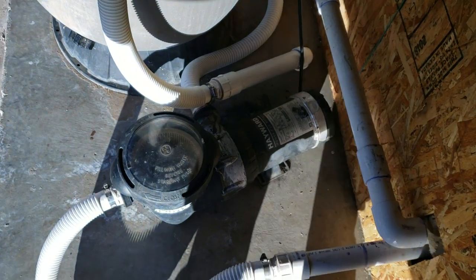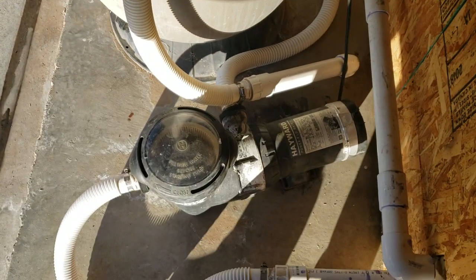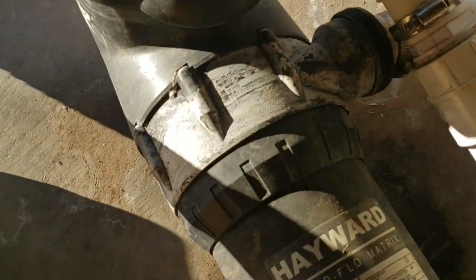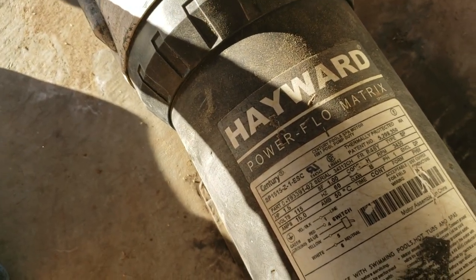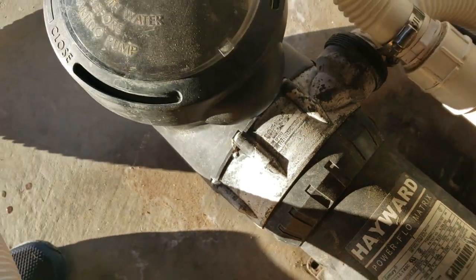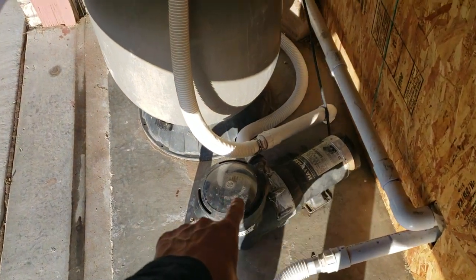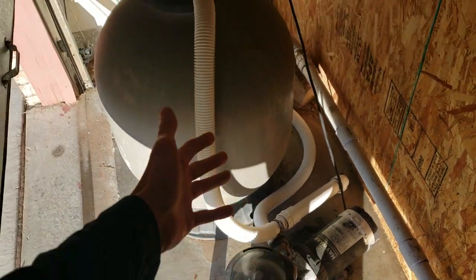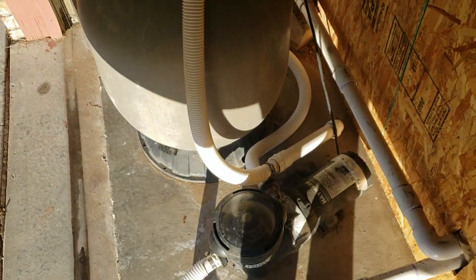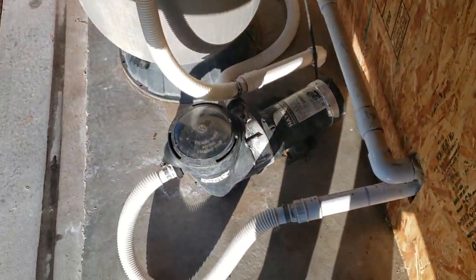Xander's cage is all insulated — I actually have a pool system pump and filter. This is a Hayward brand. I'll upgrade this over time depending on how long it lasts. Hayward is a company that makes this stuff for pools. We had a full-size pool at my parents' house when they got rid of it two years ago. I asked my mom if I could keep all the equipment instead of her selling it, and she let me use it for Xander's cage.